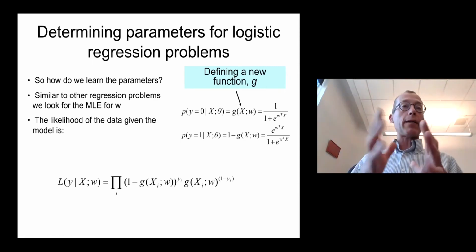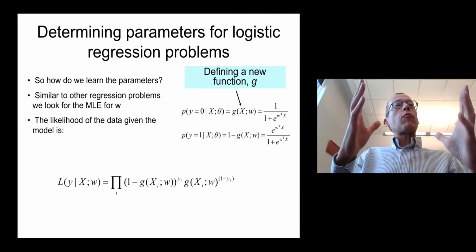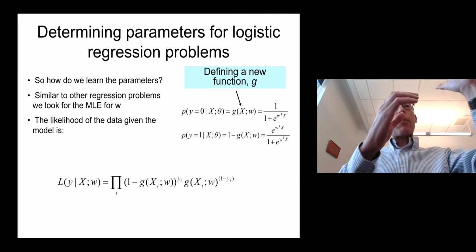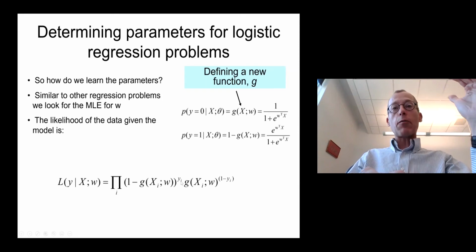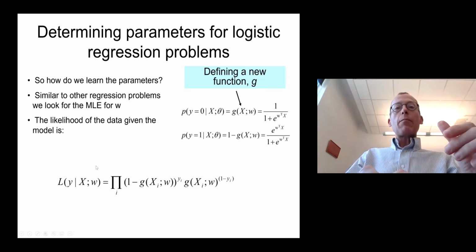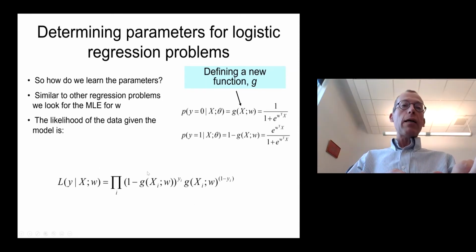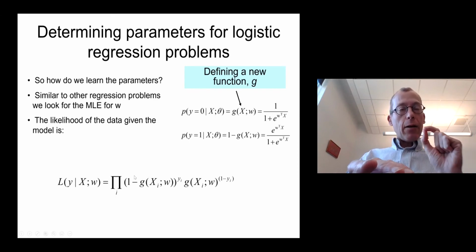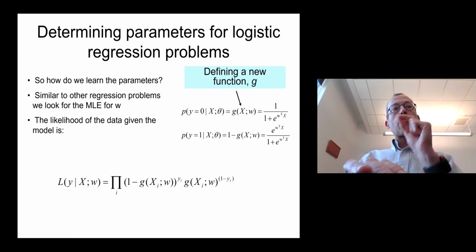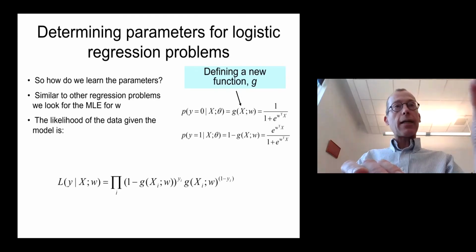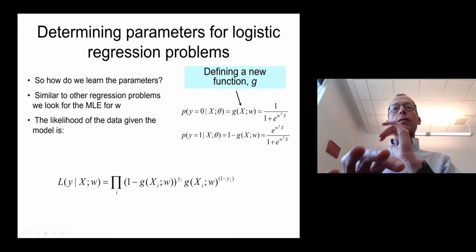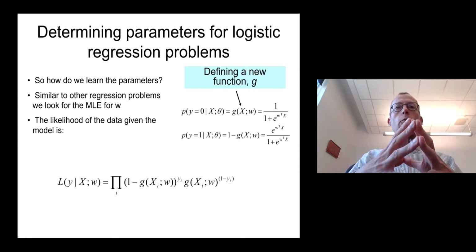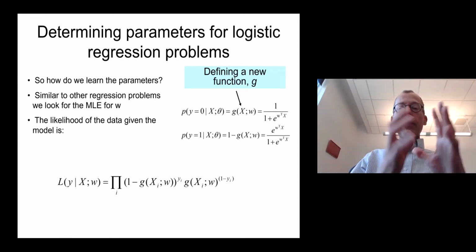This is just a way to write it down. I could have written it as pi over all samples of class 1 of this, and then times pi over all samples of class 0 of this. But this is just a way to write it together. The important thing is this is the likelihood of the data given the model, the probability that we find the right class divided by the two classes. That's the definition, and again, a shortened way of writing it, but other than that, it's correct.